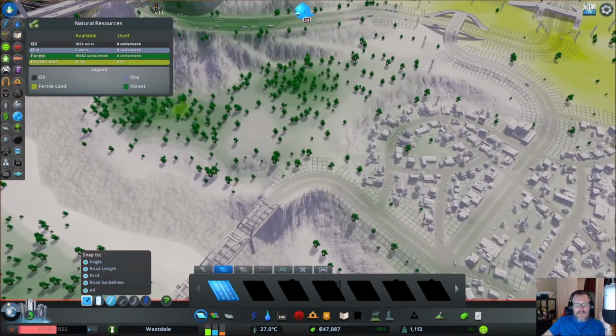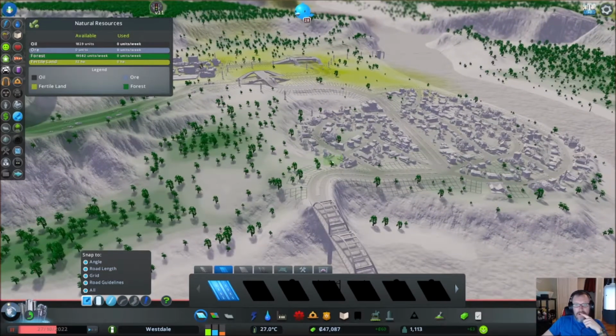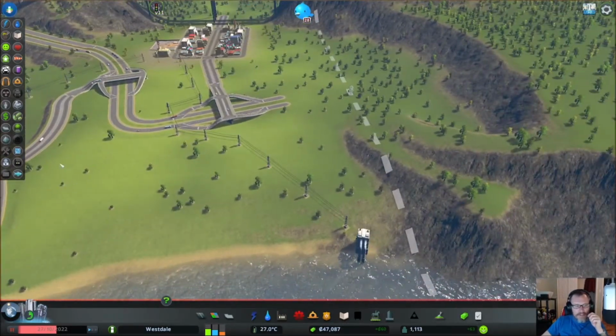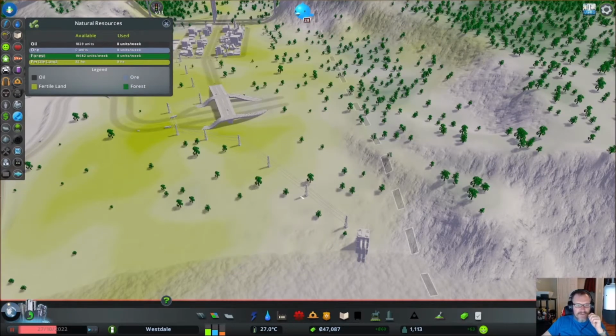So this is forestry here, and I would like to get some forestry going. But I don't have good access to the highway. Everything's going to have to come through town, and I'm afraid that's going to create a traffic problem in the future. Okay, so let's hold off on that. Because we have... wrong one. We have fertile land here.